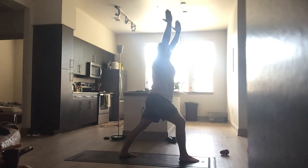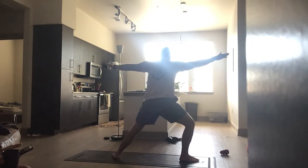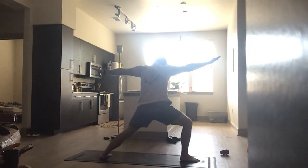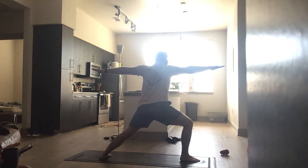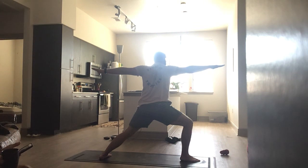Exhale, warrior two. Open towards the side wall as you tee out your arms and parallel your back foot with the back edge of your mat. Now keep your front knee over your front ankle, yet draw it out towards your pinky toe so that you can open through your right hip. Make your left leg long as you press through your left heel. Stack your shoulders on top of your hips. Lift through the crown of your head.